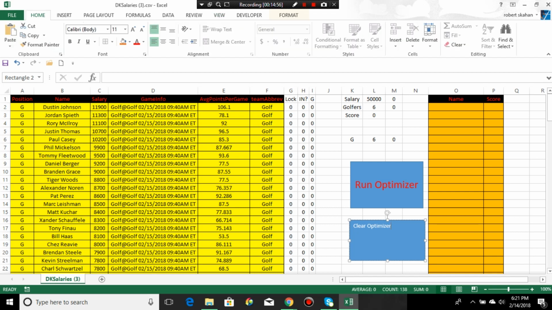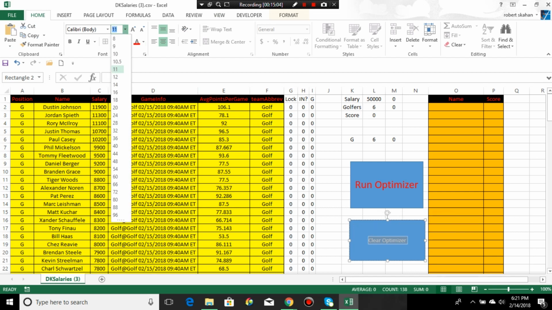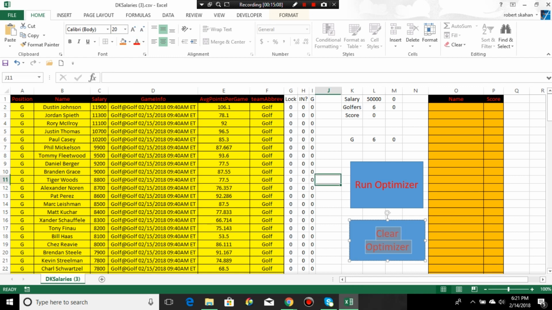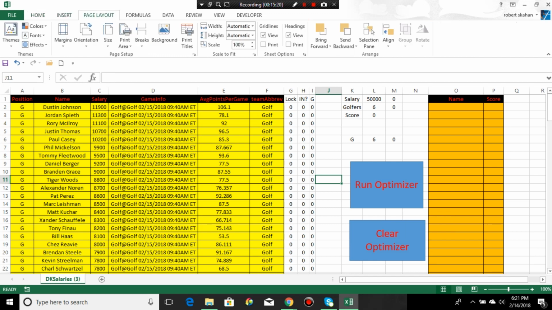Go over to here, let's clean it up a little bit. Let's make this word a little bigger. About 20. Make it red. All right, so there you go. Now, let's go over to, is it page layout?